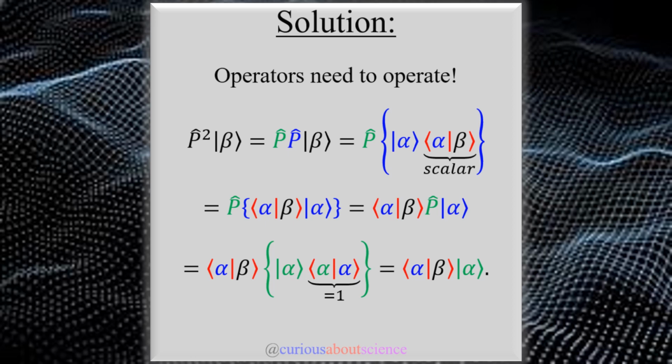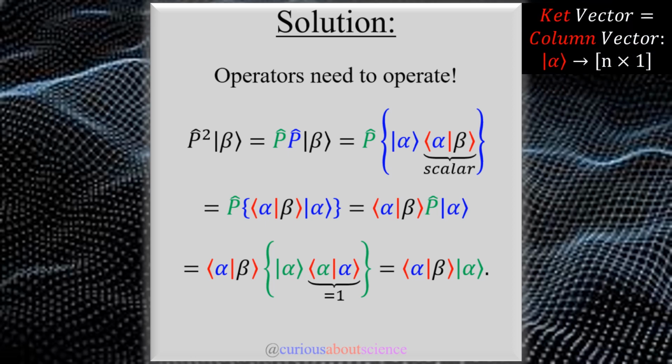So to start off with, we need to remember that operators need to operate on something. In this case, we wish to operate on the beta vector that we define here, just like in the commutators, we operated on a test function. Similar process here, we're operating on a test vector. Same idea. Let's also recall real quick that the square here just simply means we're applying the operator twice. So that's what we do here, color coding it. When we apply the projection operator in blue onto beta one time, we see we get what's in the curly brackets. I'd like to now point your attention to what this is actually representative of.